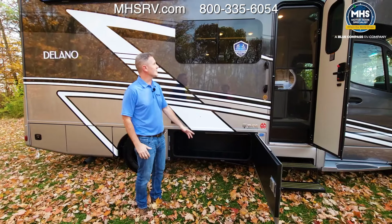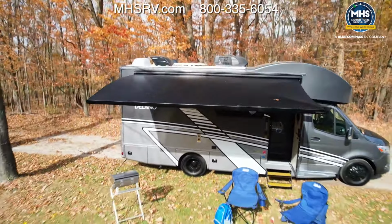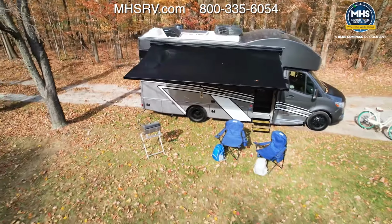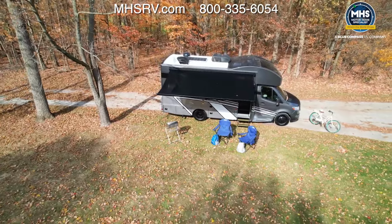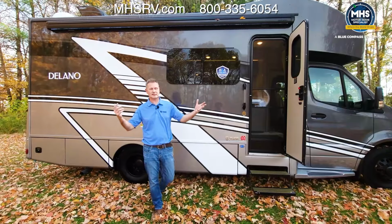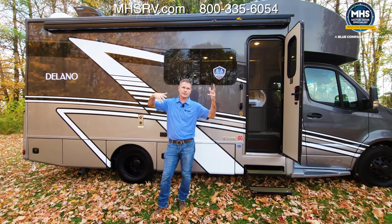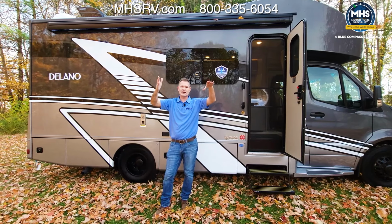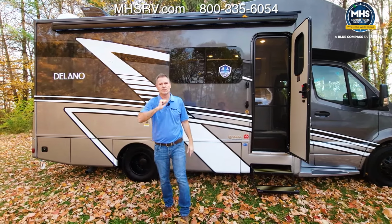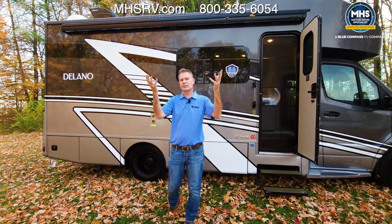You have the chair set up and you put out this armless patio awning. Notice we have a nice LED light under there as well. One touch, either inside or with your mobile device. Rapid Camp Plus, the awning comes out, nice shade. And as it is sort of a breezy day today, if it was out for very long and a gust kicked up, guess what? You would be all right because the wind sensors on that would automatically bring that awning back in for you.